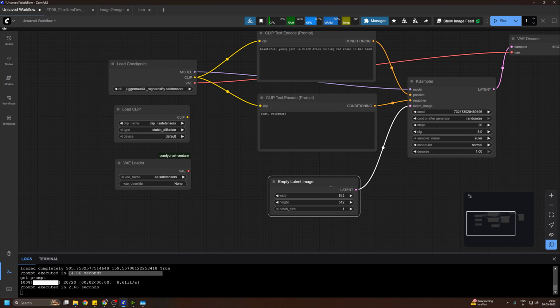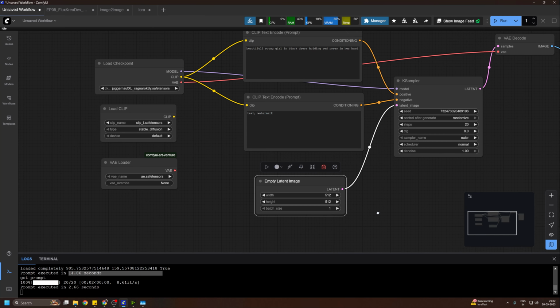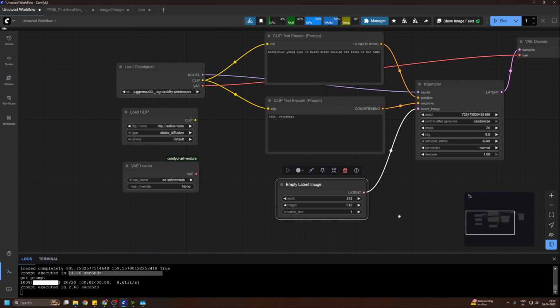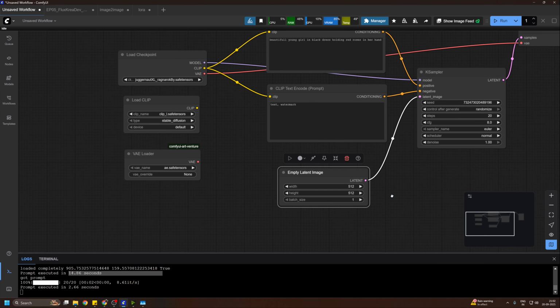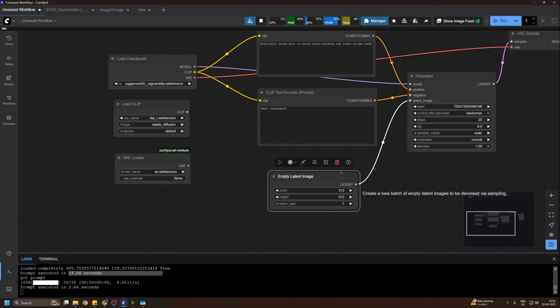And this is the empty latent image node. In the text-to-image process, the generation starts with a random image in the latent space. This random image serves as an initial state for the model to work with. The size of the latent image is proportional to the actual image size. So whatever size you give, it will generate the image of that size. So in ComfyUI, you can adjust the height and width of the latent image to control the size of the generated image. Additionally, you can set the batch size to determine the number of images generated in each run.